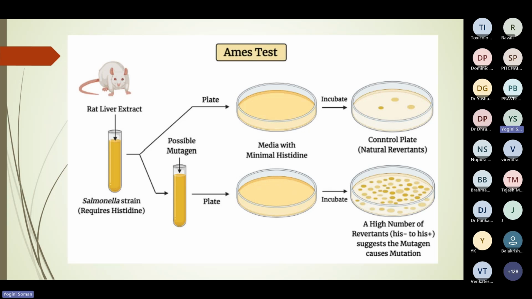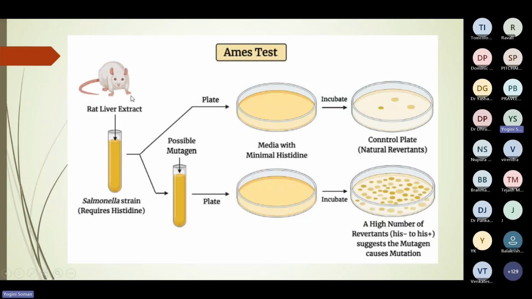For the cytotoxicity assay, in the tube you can add your tester strain, then the test concentration, with metabolic activation. If it is without metabolic activation, you do not add the rat liver S9. And there are two methods to conduct the AMES test. The plate incorporation method, where you directly plate the entire mixture using a top agar which includes the histidine, and the other is the pre-incubation method. To increase the exposure of the test item with the test system, you can use the pre-incubation method.